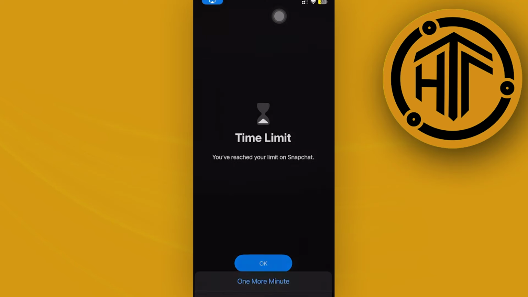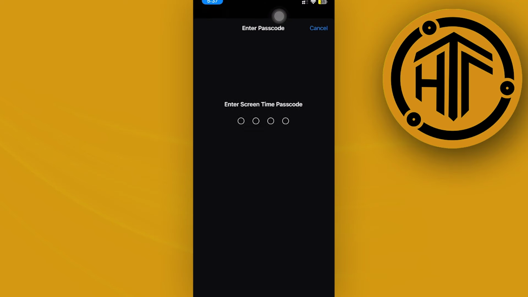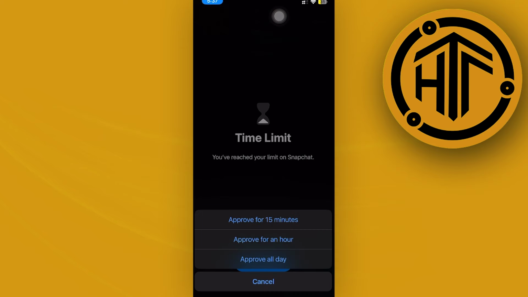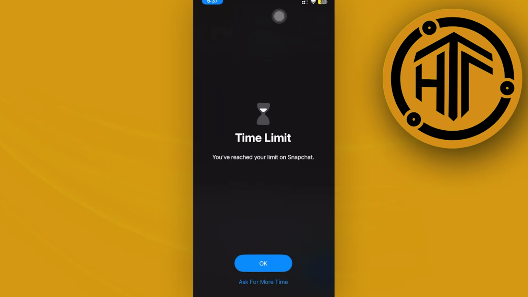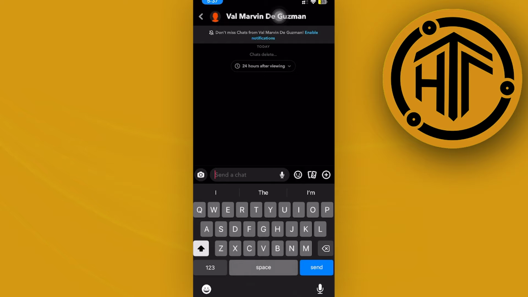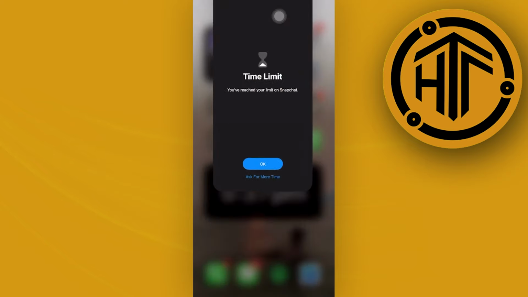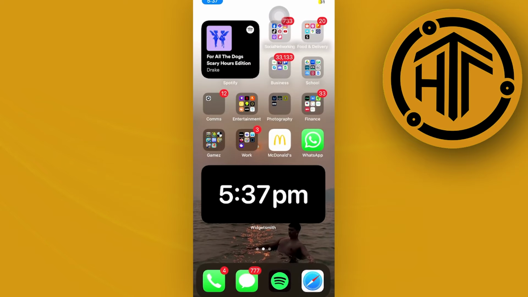Hey guys, today let's learn how to remove all the tagged photos on Facebook all at once. So if you'd like to remove the photos that you have been tagged in all at once, in this video tutorial I'm going to teach you how to do this step by step. So this is going to be pretty easy.